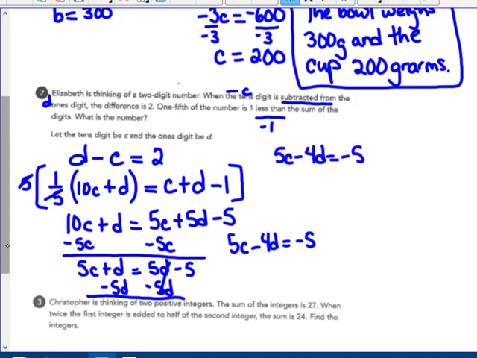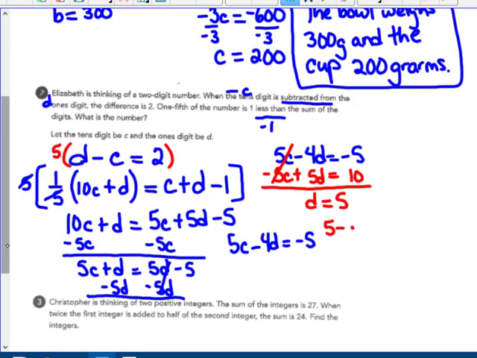If I multiply this top equation times 5, so I'm going to use another color to make this stand out. So now I'm going to eliminate my C's by multiplying my original D minus C equals 2. So putting it in the same order here, it would be 5D, and 5 times -C would be -5C. That's what I wanted to happen. I wanted my C's to go away. So that's a positive 5D equals 10. These cancel. 5D's take away 4D's is a D. 10 take away 5. Oh, D is 5.